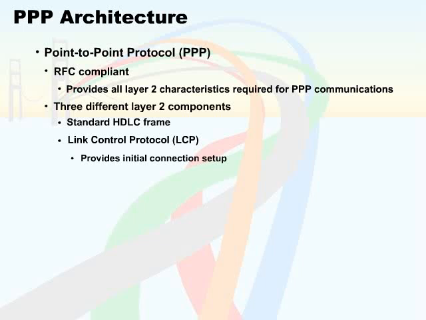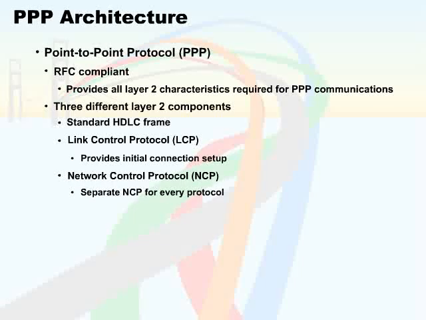Once it is identified that the connection is intact and does have a high level of integrity, it will turn control over to a family of what are known as Network Control Protocols, or NCPs. NCPs implement the specific Layer 3 protocol that you happen to be running, and there is a separate NCP for every protocol that you might route. If you currently are only routing the IP protocol at Layer 3, you will only have one NCP loaded, which is the NCP that is specific to the IP protocol.